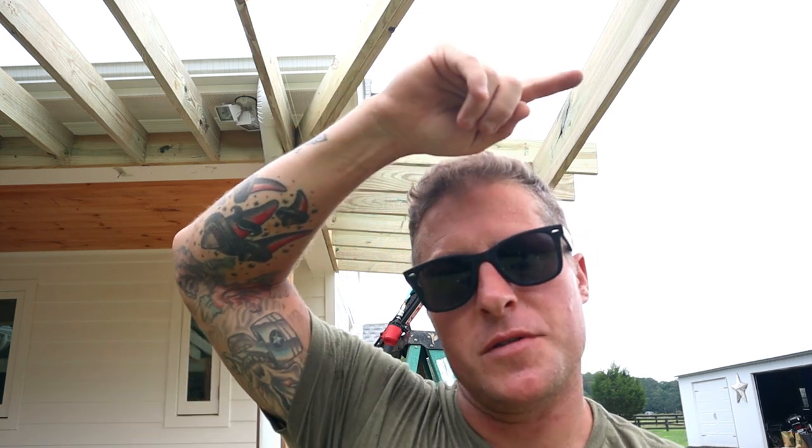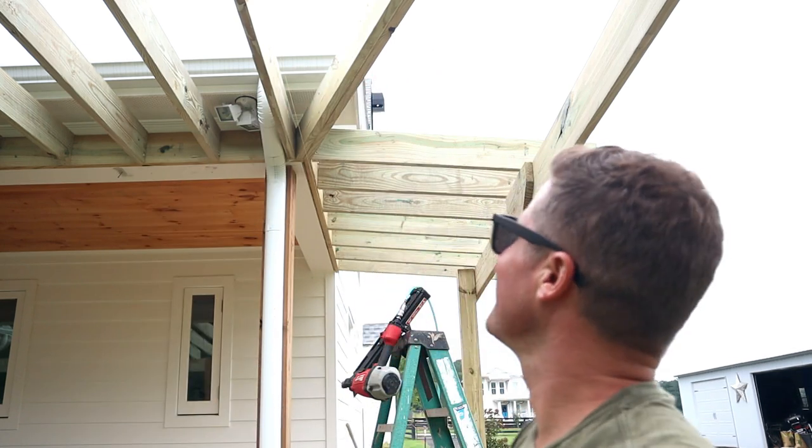We're really getting so close. So I got all the common rafters right above my head here tied in. Now I'm going to start on the jack rafter right here. And this is going to be angled on 16 still, and it'll go this way. I'm going to use a framing square to find that, but it is looking awesome.